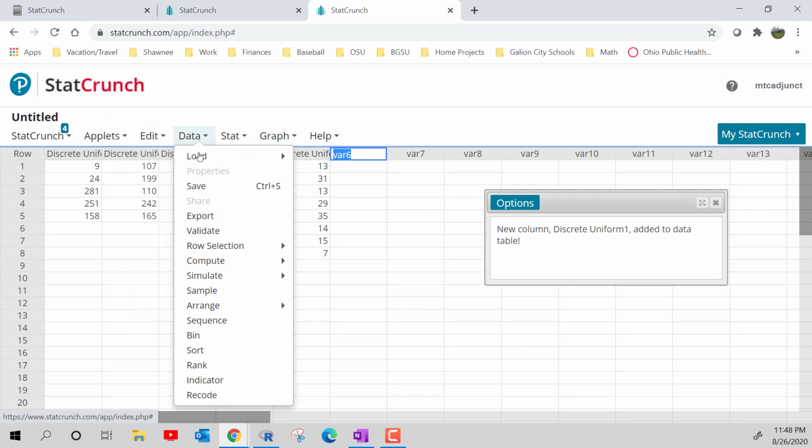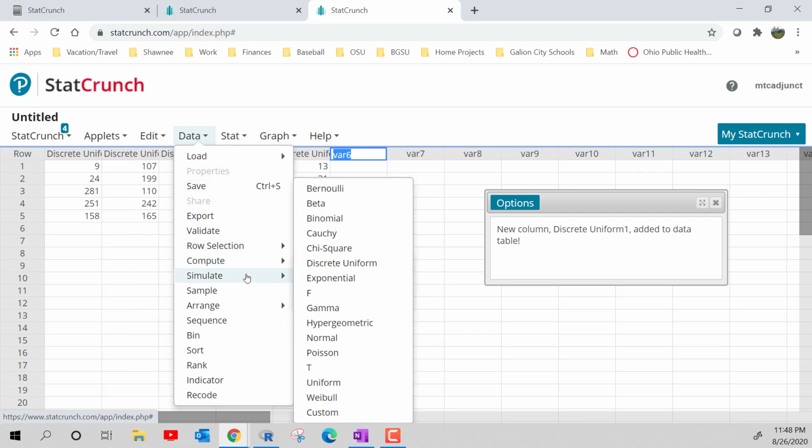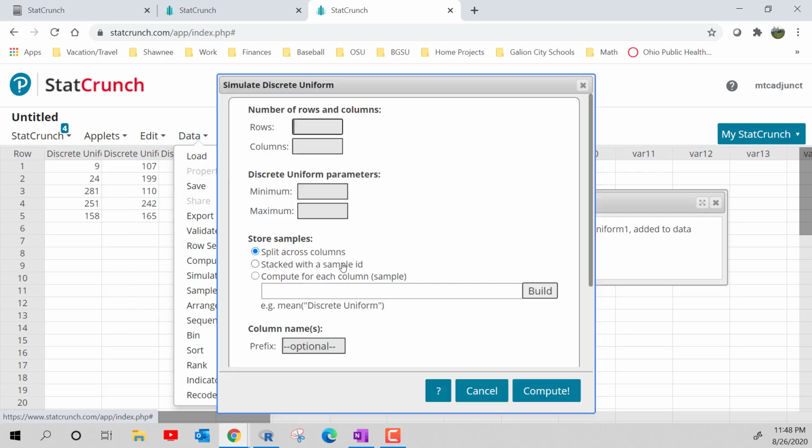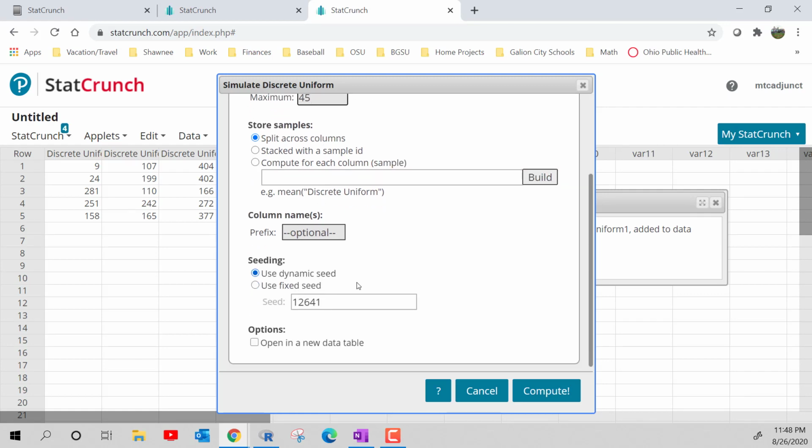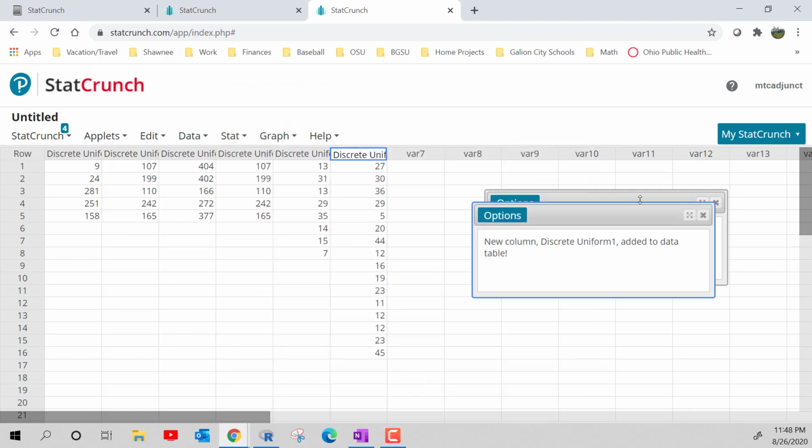Let me go to Data, Simulate, Discrete Uniform, and I'll type in 16 rows. I only need 8, but I need some additional numbers because we have to skip over the repeats. I want them in one column, 1 to 45 for the numbers, and we're using the dynamic seed, so I'll hit compute.